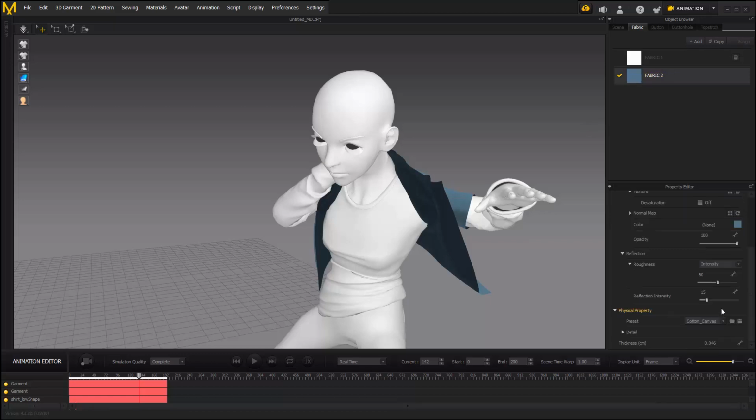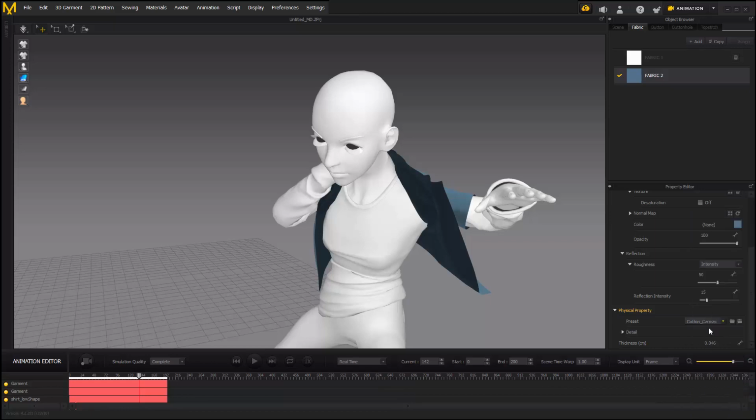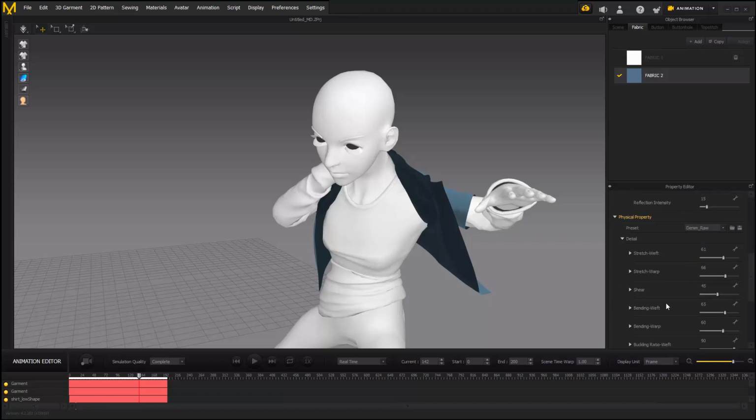Okay, so I'm gonna go for the preset, and I can go for something else. Maybe this, I don't know, the Damin Raw. Okay, see how that one does. Those presets basically change the details down here, right? And the sliders can be considered as their stiffness.